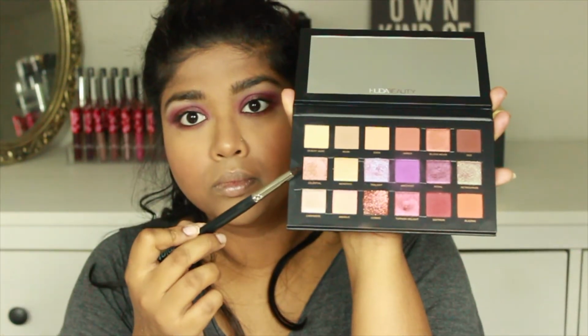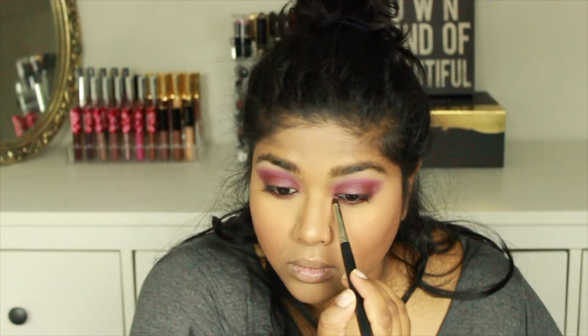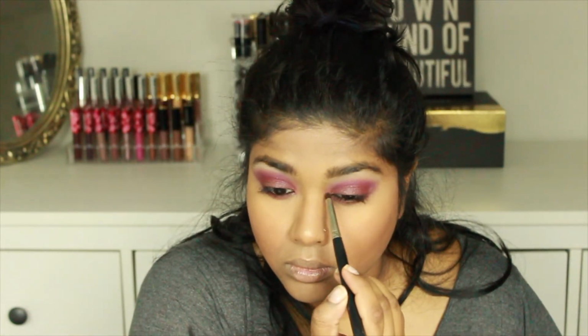Now going into the palette again, I'm going to pick up this beautiful iridescent pink color and put that in the inner corner of my eyelid.